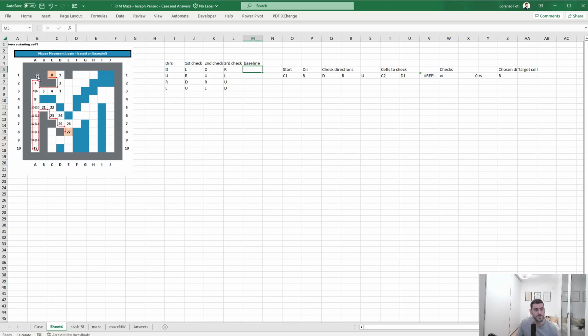I'm going up, so I will go down, so it's basically the opposite of my direction. So it's up, it will be down, it will be left, and it will be right, which is exactly the direction that was missing here. And so in case of true, I will do an XLOOKUP of this into this one, returning this one.